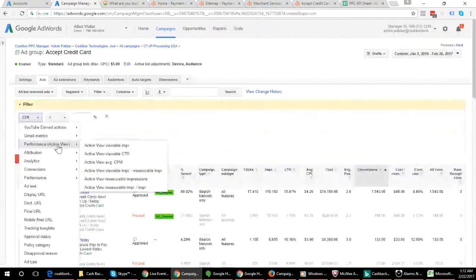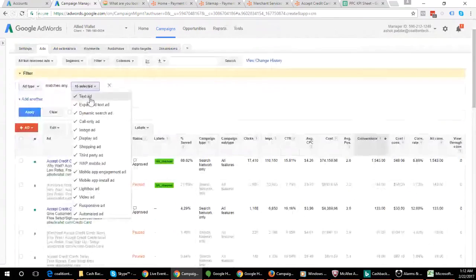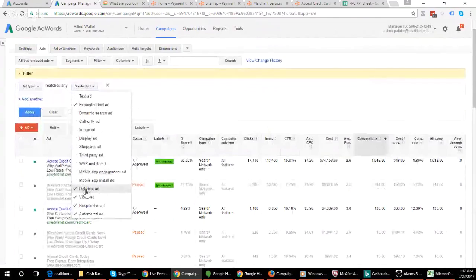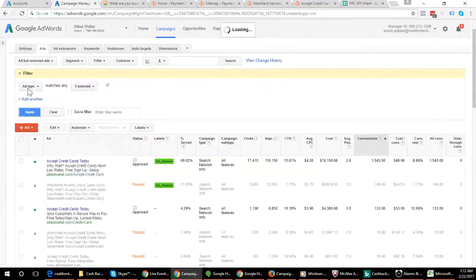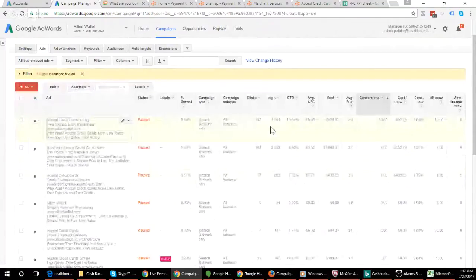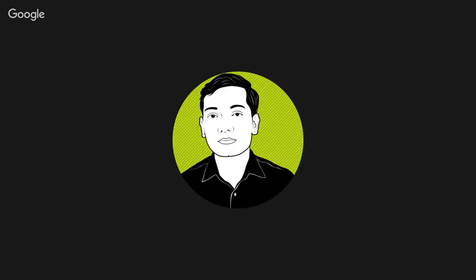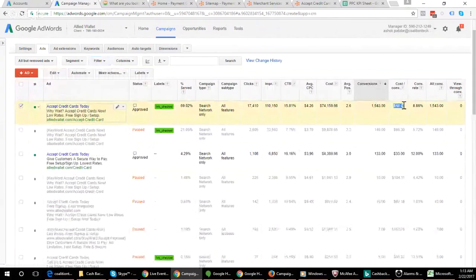You cannot actually create standard text ads. So in the past we had created expanded text ads, but I noticed the expanded text ads' cost per conversion is extremely high. And the older standard text ads' cost per conversion was, look at that, very low.